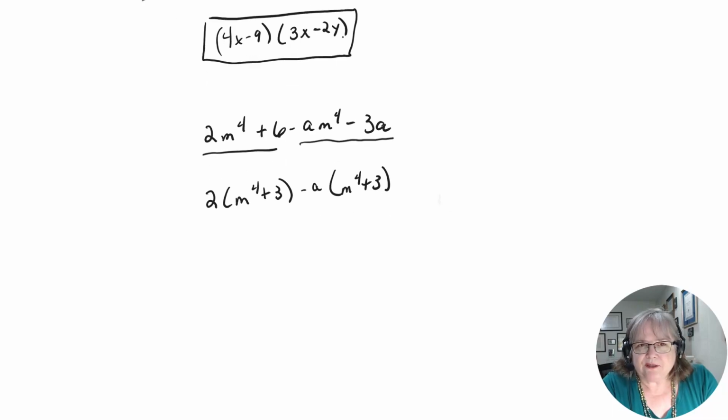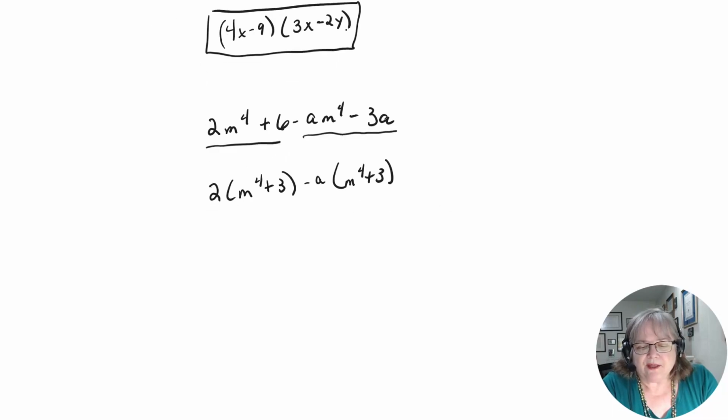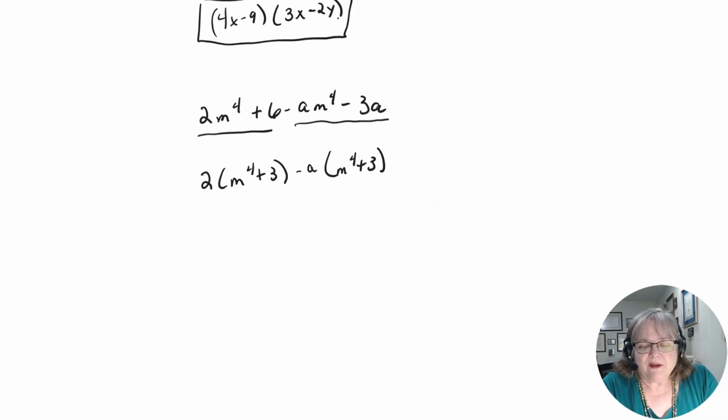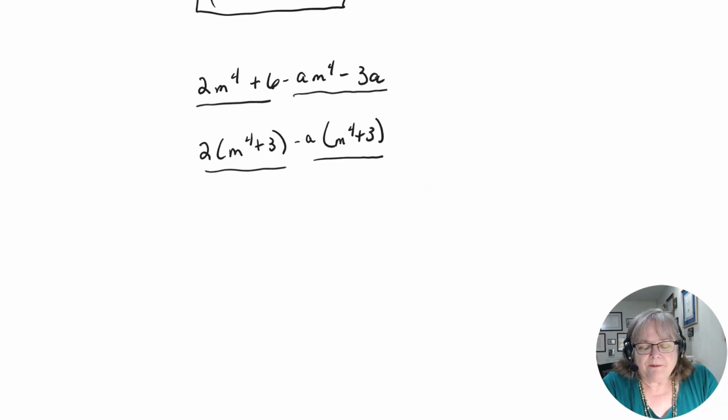Did you see that change of sign? Are you okay with that? Did you mentally come back in here and check these out? Okay. Makes me feel good, though. They both have an m to the fourth plus 3. So factor that out. And you'd have 2 minus a left.